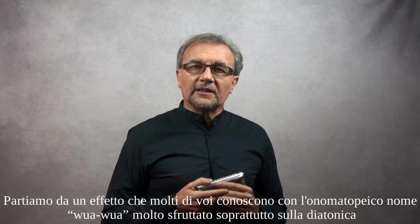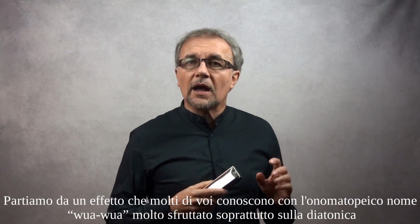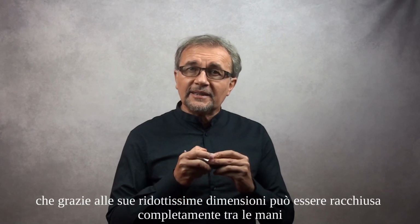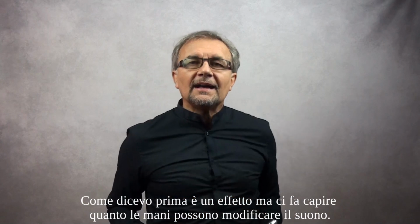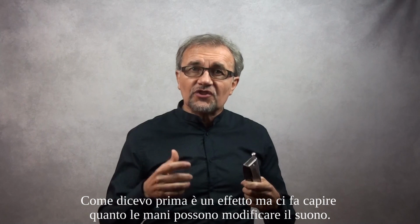We start from an effect that many of you know by its onomatopoeic name, wah-wah, because it is very exploited, especially on the diatonic harmonica, which thanks to its very small size can be completely enclosed in your hands, increasing the effect and making it one of the features of this instrument. As I said before, it is an effect, but it makes us understand how the hands can change the sound.